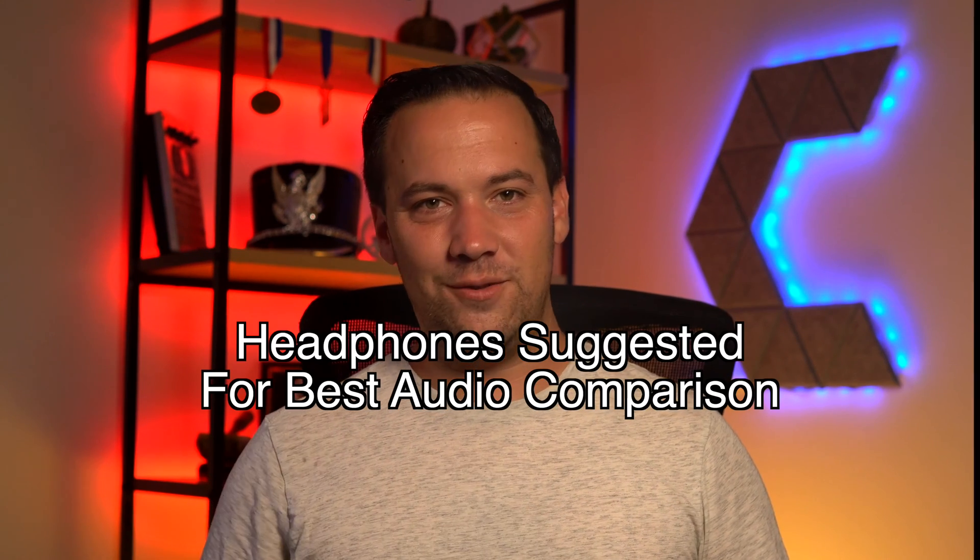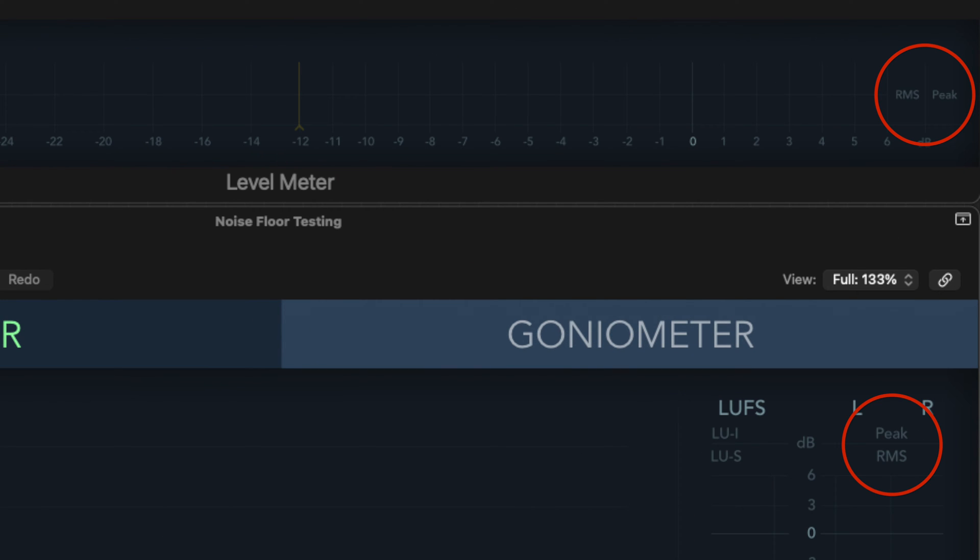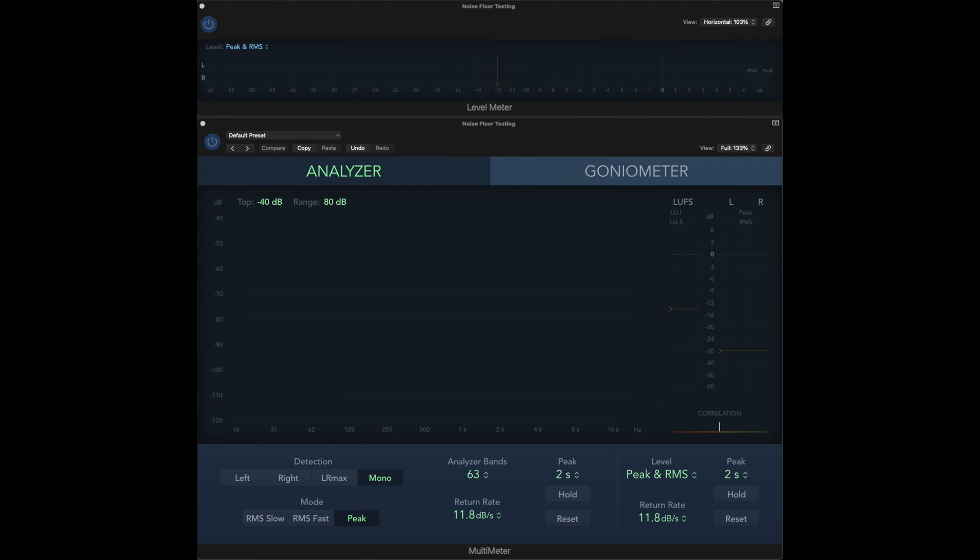Starting with the noise floor — when looking at these audio analyses, we're going to be looking at the RMS and the peak. The peak would be the true highest value of the audio waveform, and the RMS is closer to how our ears perceive the true loudness of the audio waveform. These signals have also been boosted just to make it a little bit clearer to hear them. You can also take a listen to the different characters of these noise floors and the white noise being created, which I thought was also kind of interesting between the different cables.